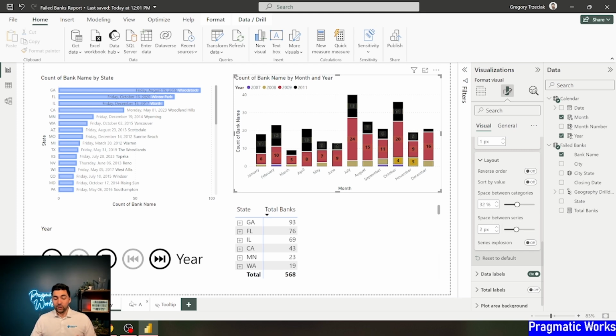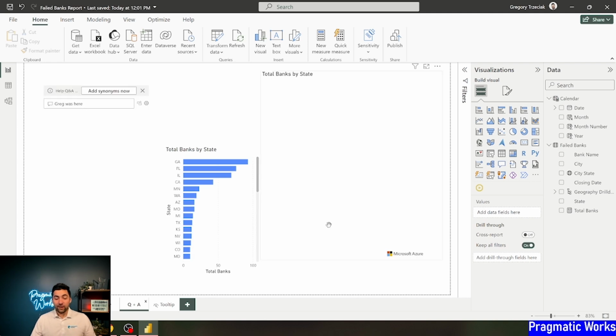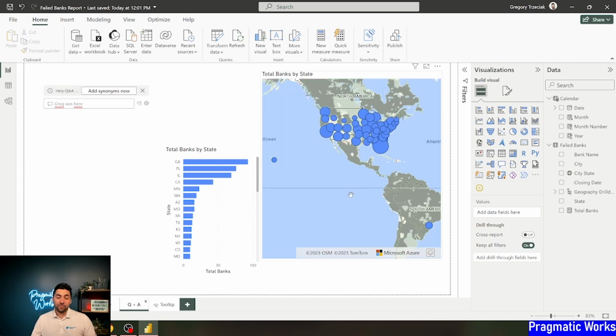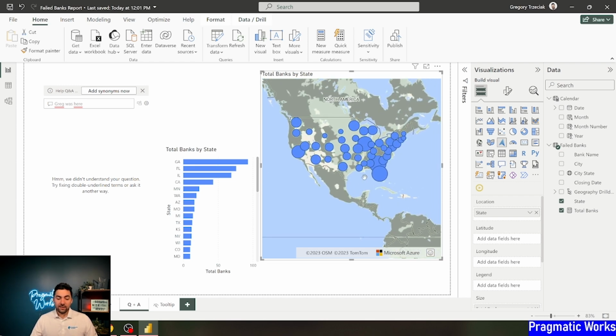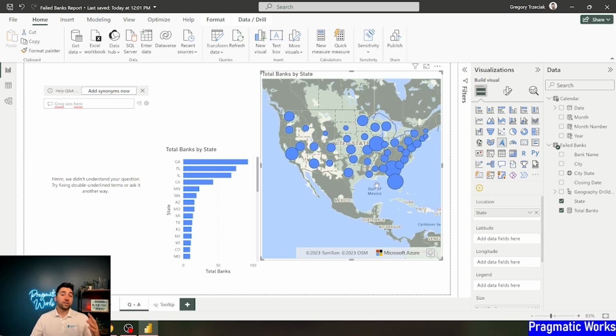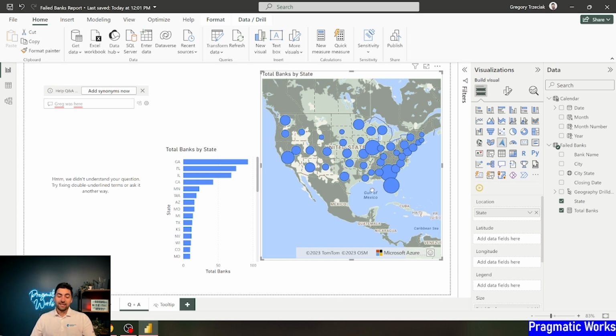Last one, I'm going to flip over to my Q&A page here for a second and take a look at this map. This is the Azure map, and one of the biggest headaches with maps is that 3,500 limitation on individual points. That can get confusing. You can even see here, as I zoom in, I don't have a ton, right? I'm just looking at failed banks in the United States data.